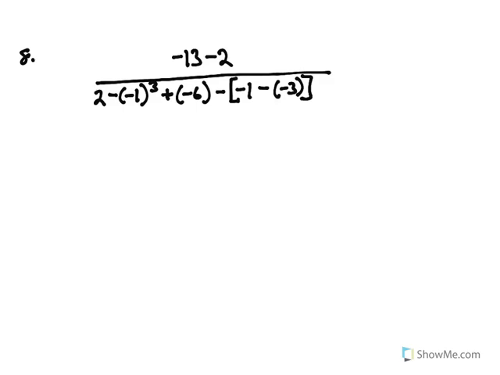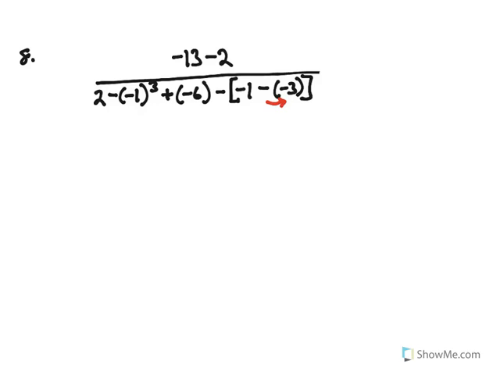So how do we do that? All right, so here's what we do. All right, the numerator is going to be super easy. So we can go ahead and simplify that, but we're going to really focus on the brackets inside here, and inside the brackets we have this inner parenthesis that we could get rid of by distributing the two negatives there, okay? So here's what's going to happen. Let's do the numerator. Negative 13 minus 2 is easy.